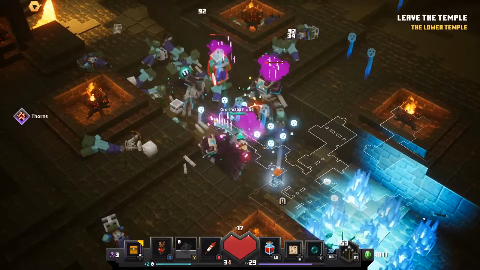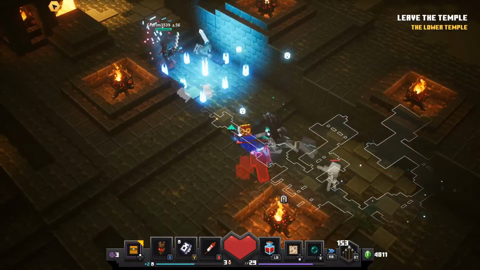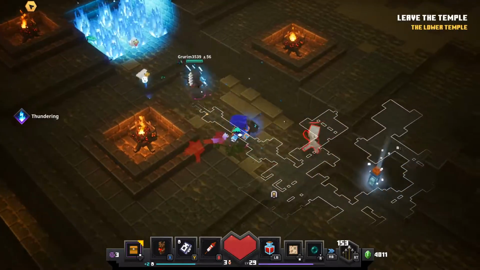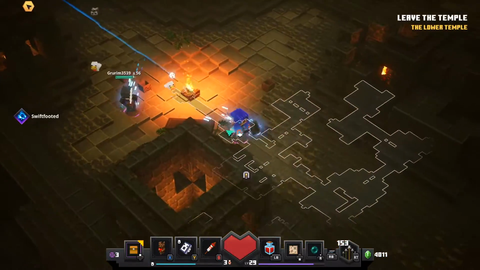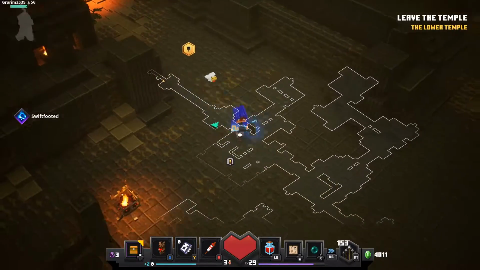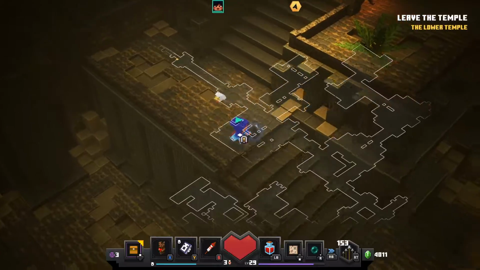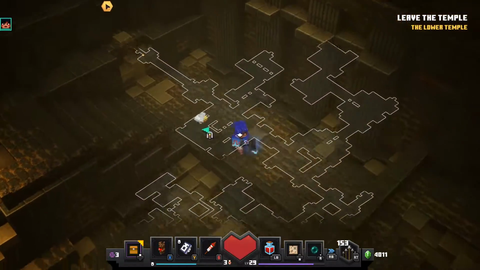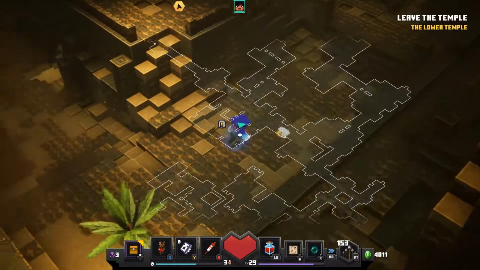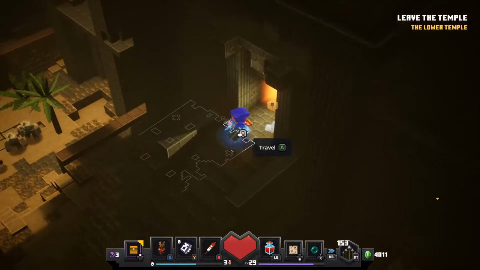Oh, that was really satisfying. Blowing them all up? Yes, that's the exit right there. Aw. What? I think you got a potion. The malicious laugh. That didn't sound ominous at all. All right.